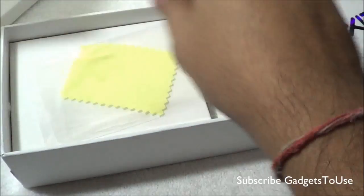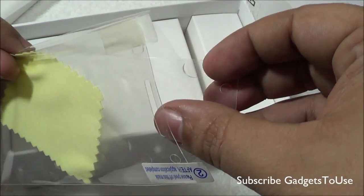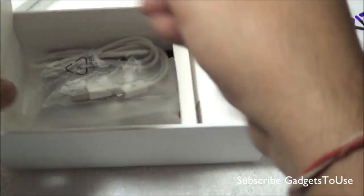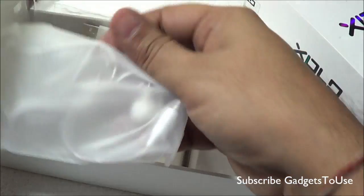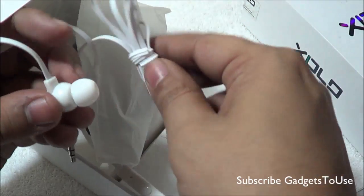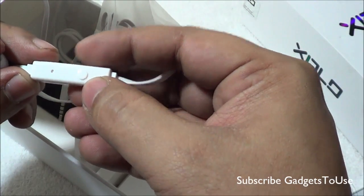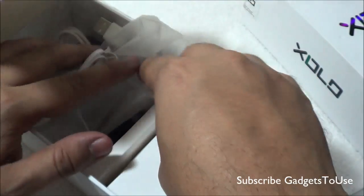So once we open the package, we get a screen guard with a cleaning cloth, and there are two screen guards which come within the package. So that's about it. And apart from this, we have the micro USB cable which comes within the package. Here we have some headphones, and they seem to be tangle free cable headphones, and they are in-ear headphones. As you can see, they do have a mic module over here with a button to pick the call, although there is no control for the volume. You cannot increase and decrease the volume, and this is how the audio lead will look like.